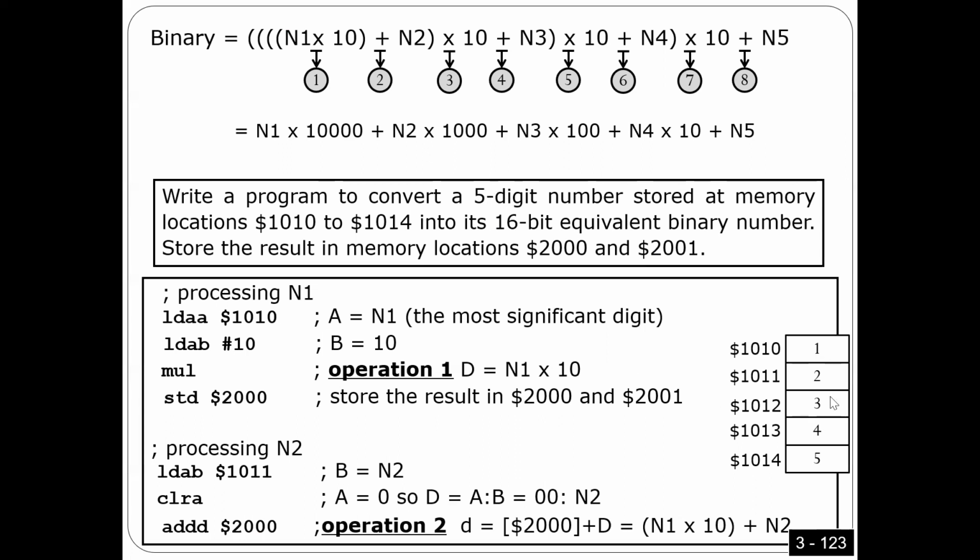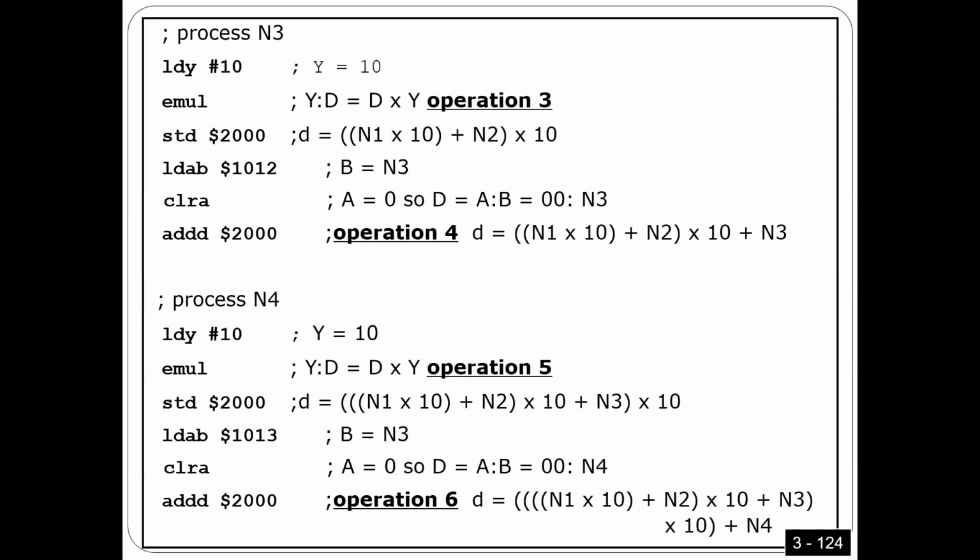Honestly, if I already know how many numbers I have, I would make it easier. I can just take this one, so this one should be 5,000. How many here? Well, 5, right? So I have to take this one, I'm gonna multiply it by 10,000. Is that okay? Then this one by 1,000, this one by 100, by 10, and then add everything together. It would be easier. However, this running conversion would be interesting if you get numbers from a user one by one. Okay. Anyway, just different ideas.